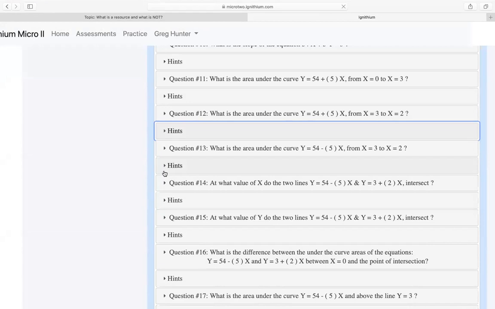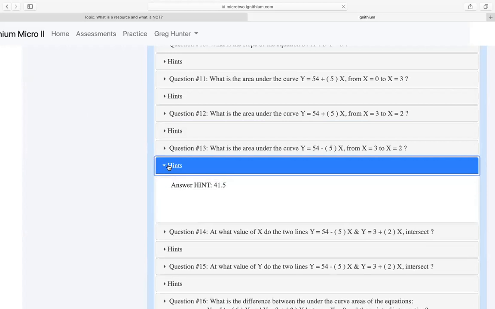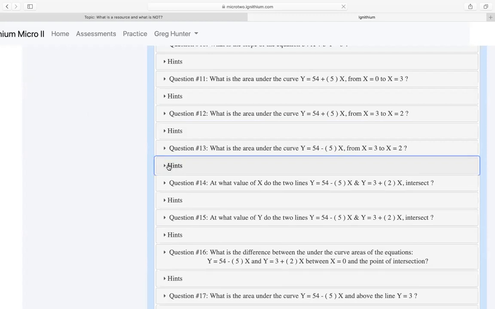Okay, yeah, perhaps. So who is 13? I'm 13. Okay, and so this is the same except it's a downward sloping line instead, right? And what did you all get? I got 41.5. Yeah, everybody agrees. Good job. Okay, does anybody have any questions about that? Same thing that we just did.